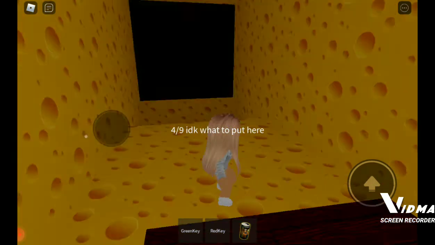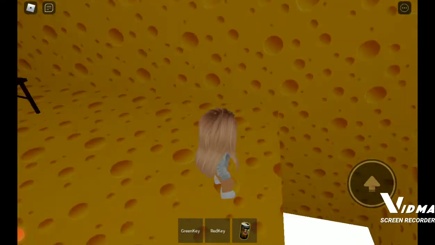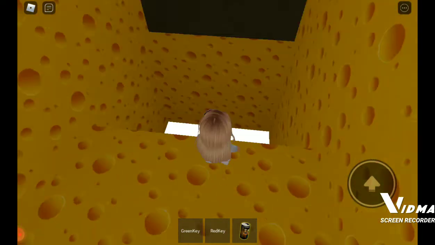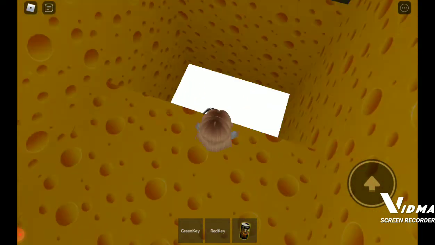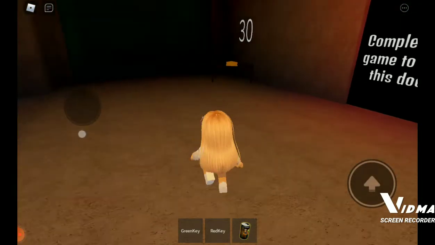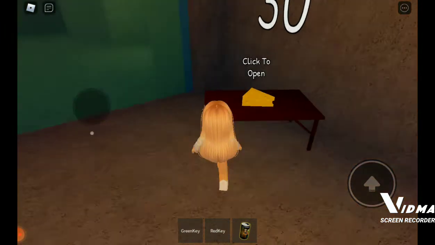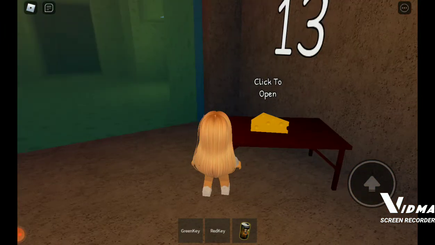Okay, nice. So we have to be fast now because we just lost the green key. What just happened? I'm okay. I haven't even opened the red door. I don't know what's going on, but okay. And now I just got sent back to the beginning. I don't know what you're supposed to do now. Okay, anyway.